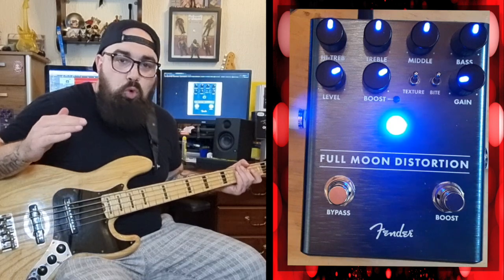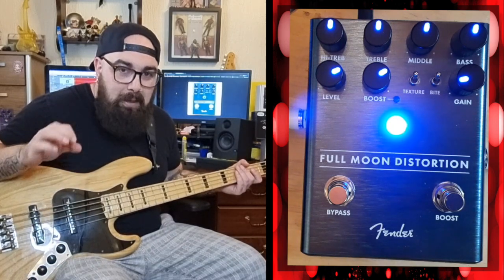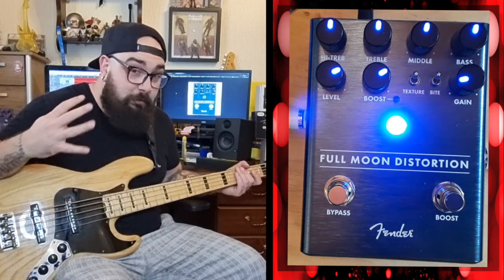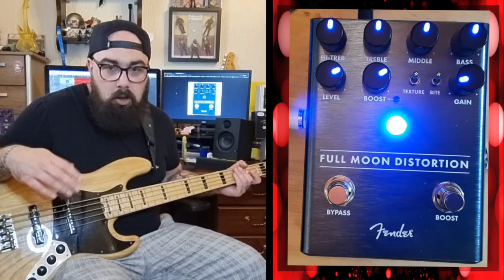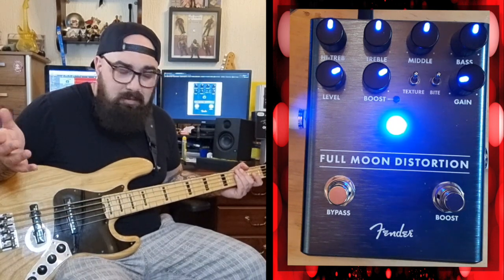This thing works absolutely amazingly as a bass preamp. Now bear with me on this. You've got a 4-band EQ pretty much. So you've got the high treble, you've got the treble, the bass and the middle. You've got a level, you've got a gain, and you've got 2 little toggle switches. What else do you need?